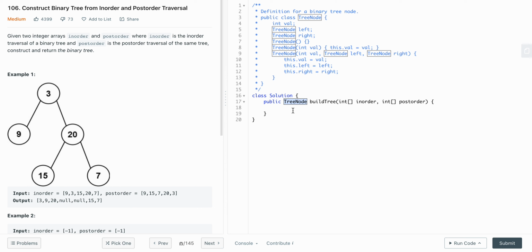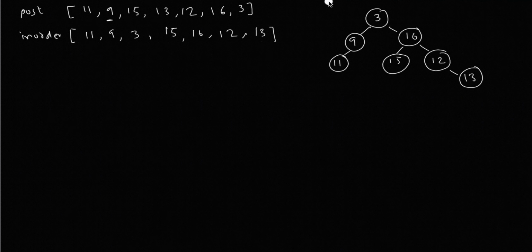for it. So let's get into some description for this. Let's discuss more and then we can start with the coding. So if this is the Postorder and the Inorder that we've been given, and this is the tree that we're looking at, we have to form this tree, right? So what are the observations that we can make by looking at the Postorder and the Inorder?